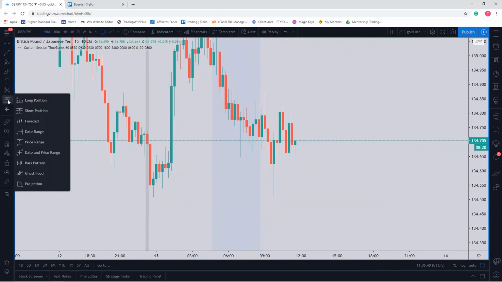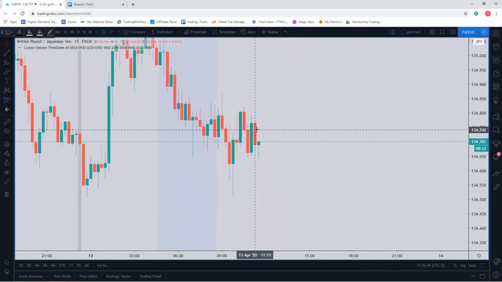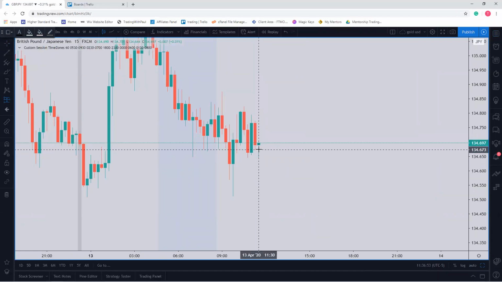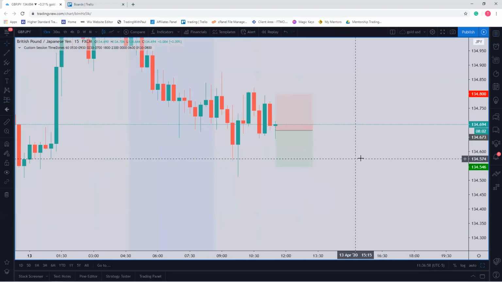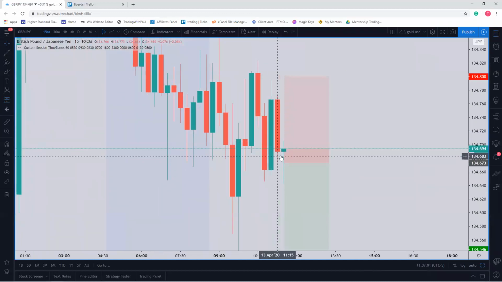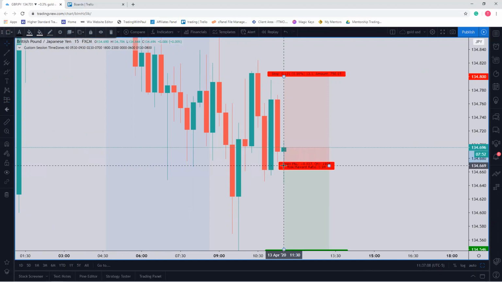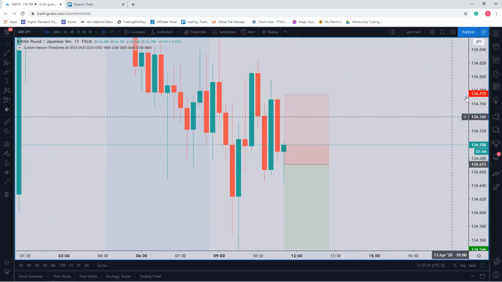Whenever I'm walking through it with my students, the placement is super important. We're going to enter after this bearish candle closes at the new low. So you're going to place it on the candle you entered on, and you can make it a little smaller so it looks good. We entered on this candle, so it's going to cover this one halfway. Since we're going to enter when a new low is created, you're going to place the middle area below there, and then we'll set our stop loss on the previous candle.